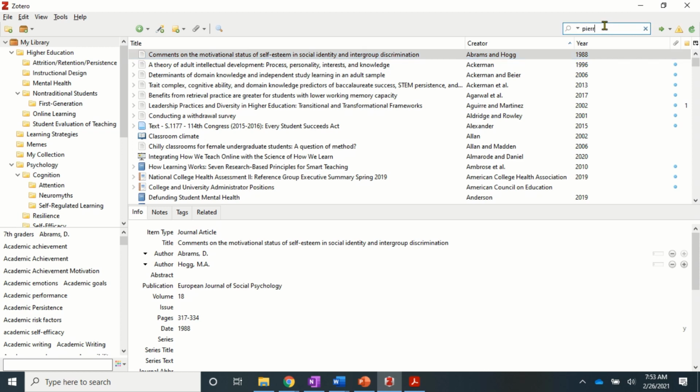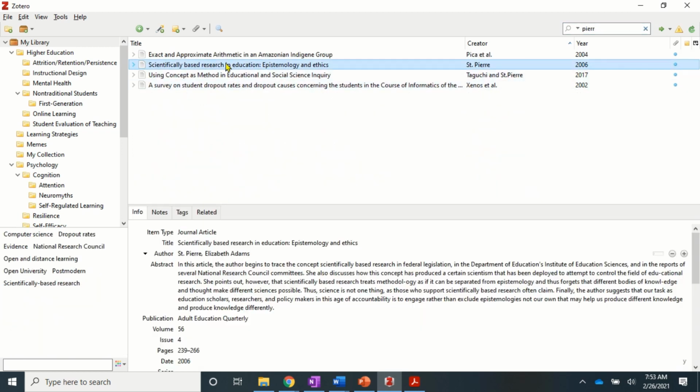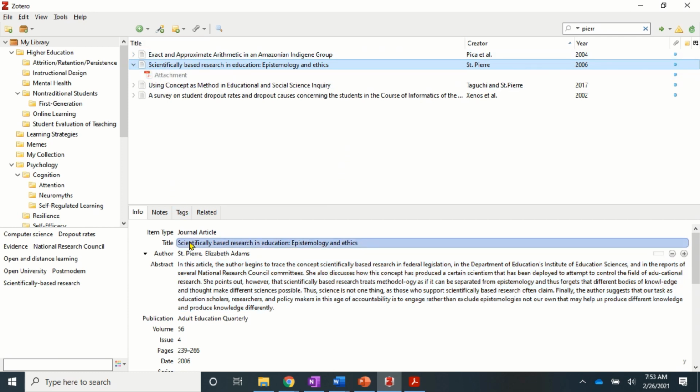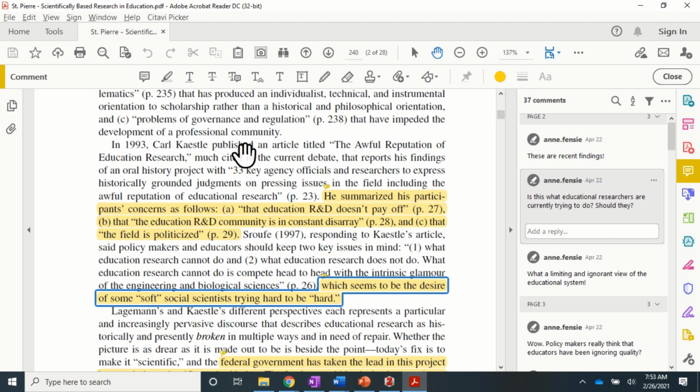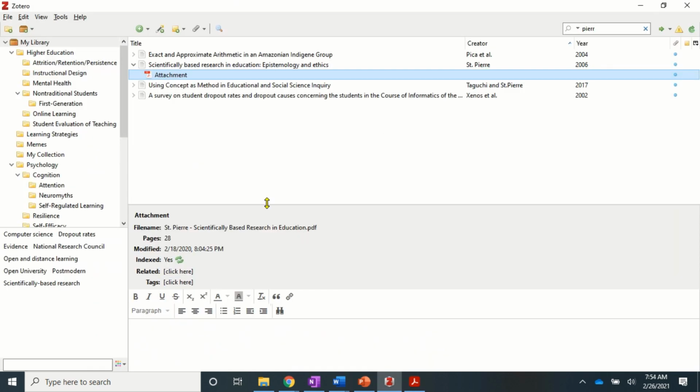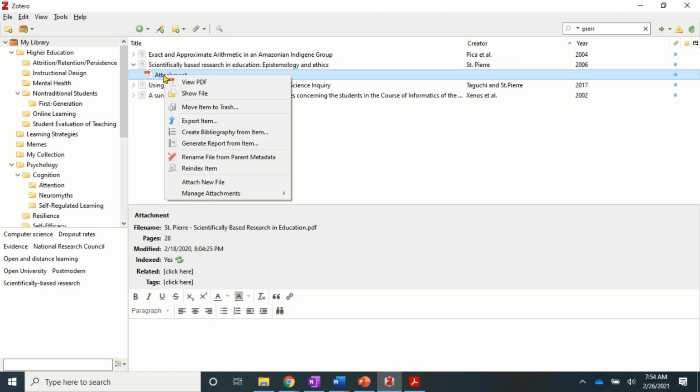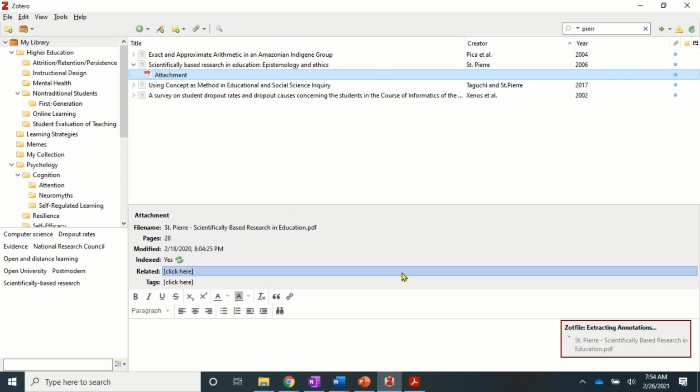So for example, if I have an article here, and instead of taking notes here, let's say I wanted to go to the PDF and I want to take my notes on here. So I highlight, I annotate things into the comments here. And I want to bring all of that here into Zotero rather than going and finding all of those notes in my PDF attachments. I can right click on it, I can go to Manage Attachments, and I can extract those annotations. So it does take a bit to gather all of those.